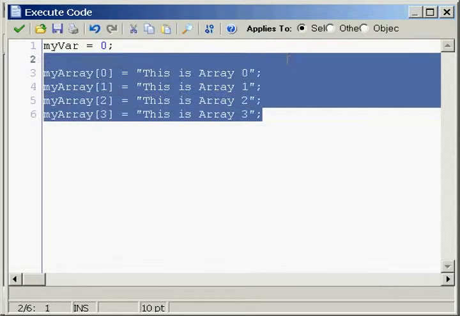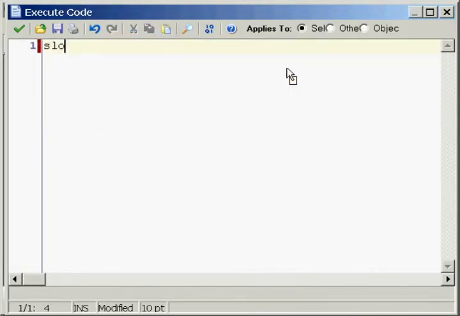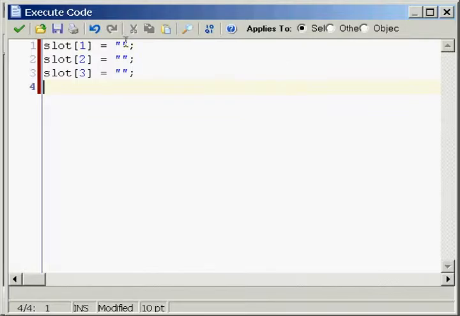Again, useful for inventories because you'll have stuff like slot 1, slot 2, slot 3, and then slot 1 will be empty, slot 2 will initially start off empty. And then when you pick up an item, when you click the item, you of course want to give whatever slot is empty first that item. So let's say we click on a sword. Well, then slot 1, we need to give that a value of dagger or whatever we picked up.